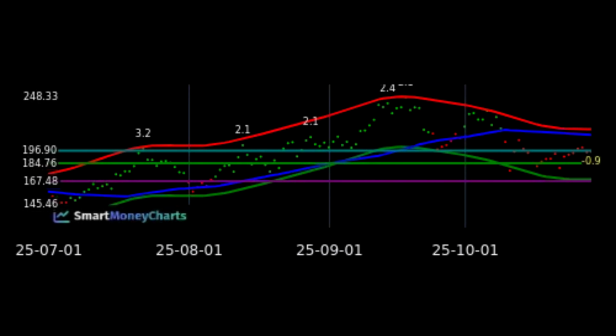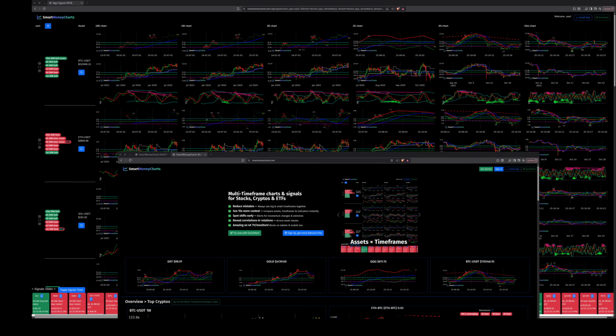So there are a few great indicators already on all the different time frame charts to help you make decisions about when to get in, when to get out, and if it's worth getting in and out. And that answer is possibly answered by higher time frames. So if you're just doing day trades, then the 2-hour and the daily chart, maybe the 15-minute, could be useful for you. If you're more of an investor, maybe you're thinking about longer term trades, then maybe you're looking at 10-day period charts and weekly period charts.